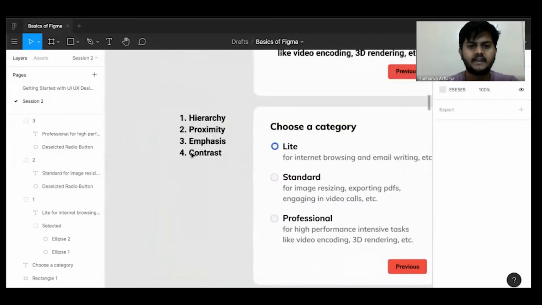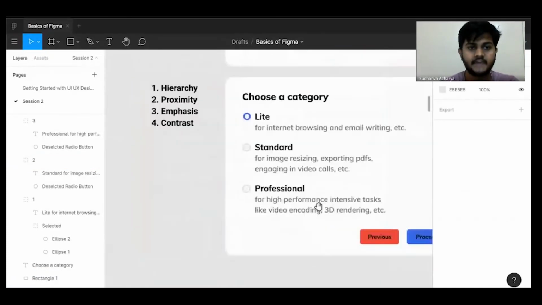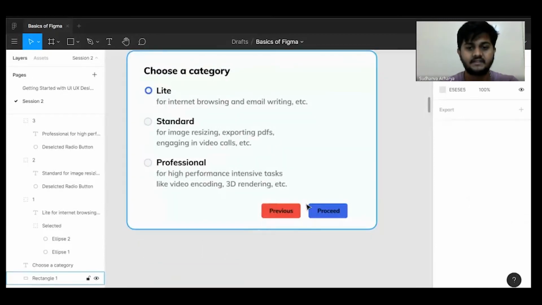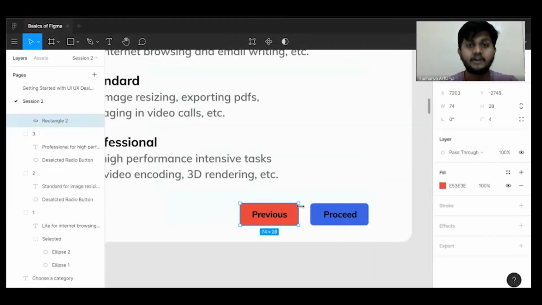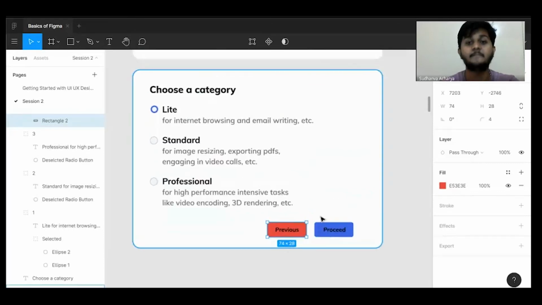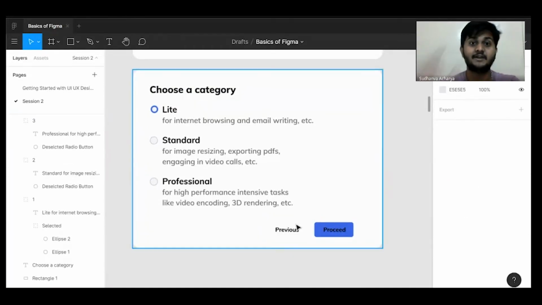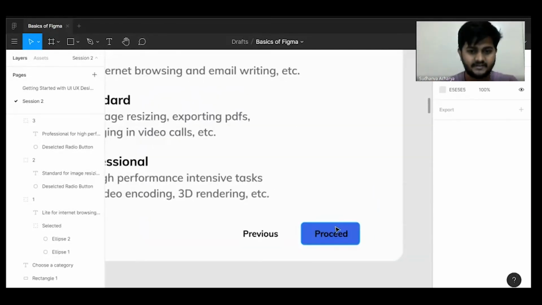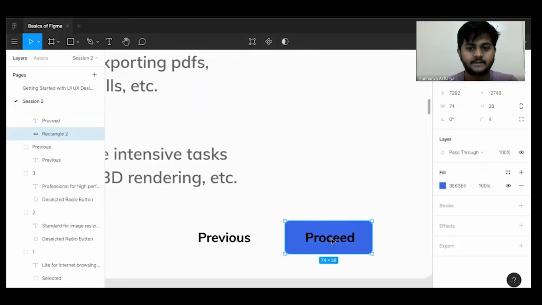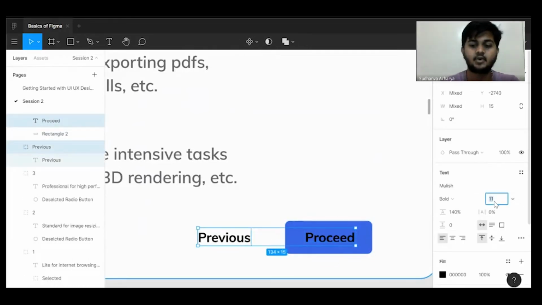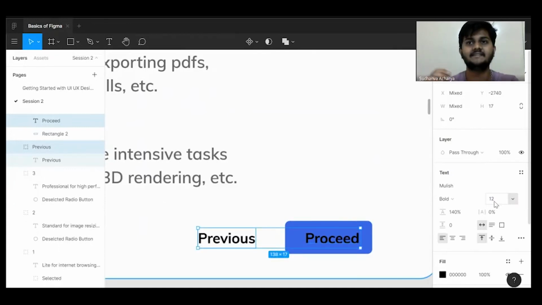Now let us work with the last part, that is the contrast and the emphasis. Like I have to make one primary and one secondary, right? So here I want to give more importance to proceed because I want this sale to happen. I don't want this sale to cancel out, right? So what I'm going to do, I'm just going to delete this rectangle so that the user knows that this button is important to hit. So, hit proceed. So I'm just going to leave this container. And by the way, I'm just going to increase this text to 12 pixels. Don't ever decrease the font size to below 11 because that will look too small.